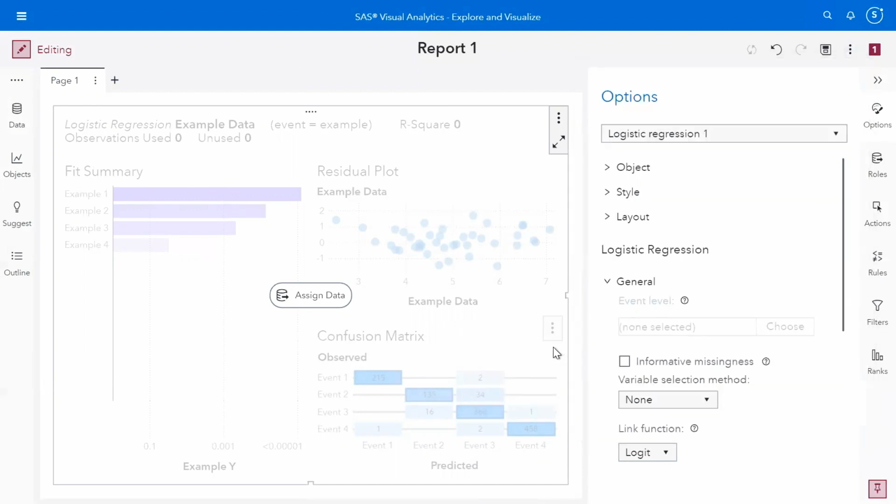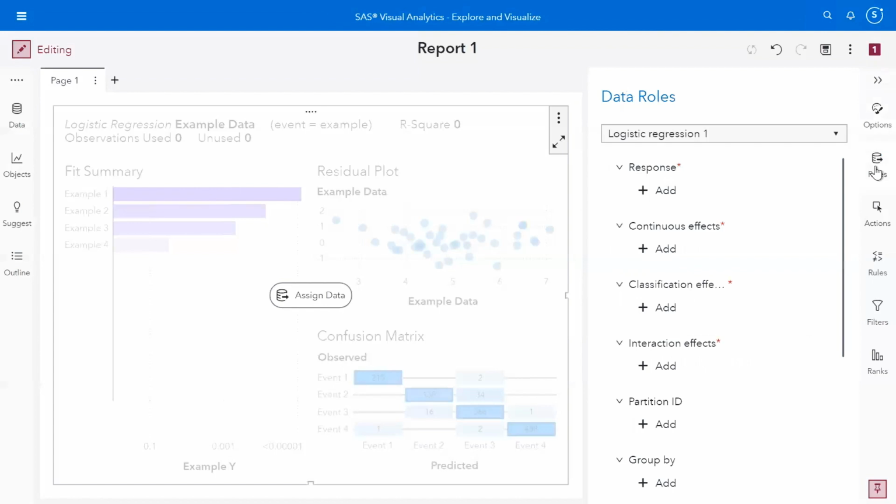Basically, what that means is I want to come in to this particular object and make a whole bunch of changes, but I don't want it to refresh for each individual change that I make. I want to wait until I'm done with all of my changes, and then I'll say I'm ready to refresh. So what are we going to do? We're actually going to assign some roles to this particular logistic regression.